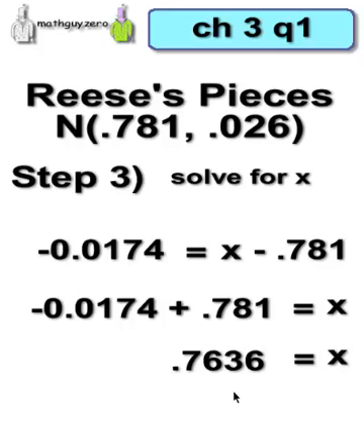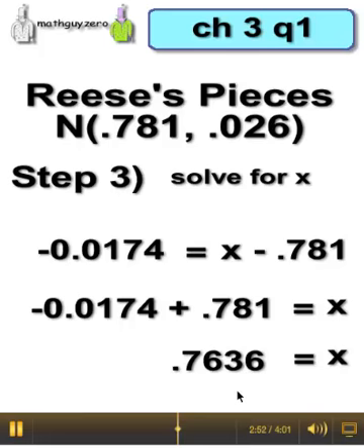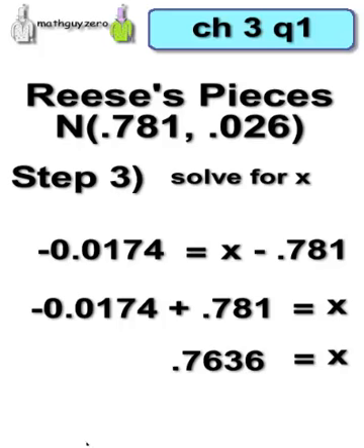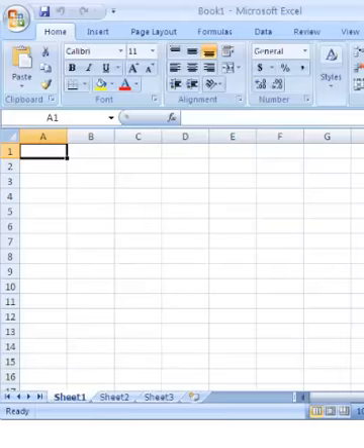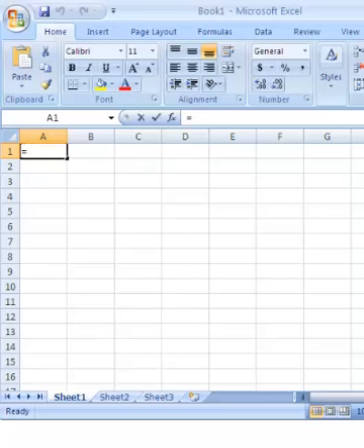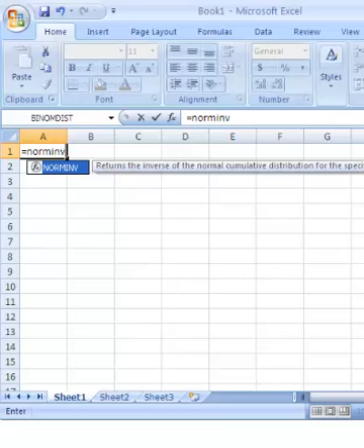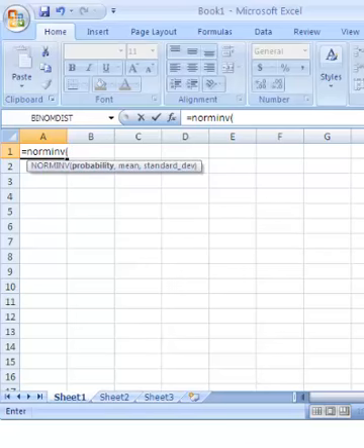But let's take a shortcut and knock this out in Excel just to double check. So let's pull up the old Excel sheet. And the formula to find this is equals NORM.INV parentheses. The first number they ask you is the probability.